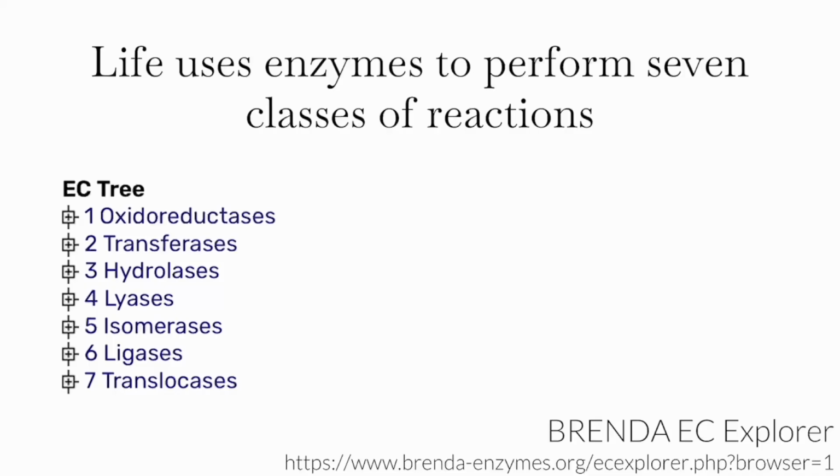So if you look across the entire breadth of all of chemistry that can be done, organisms tend to do a fairly small list. And it turns out you can actually organize all of enzyme chemistry in terms of these seven high-level categories, and then break down all the rest of them in terms of specific reactants and products. So I'll say very briefly what these do.